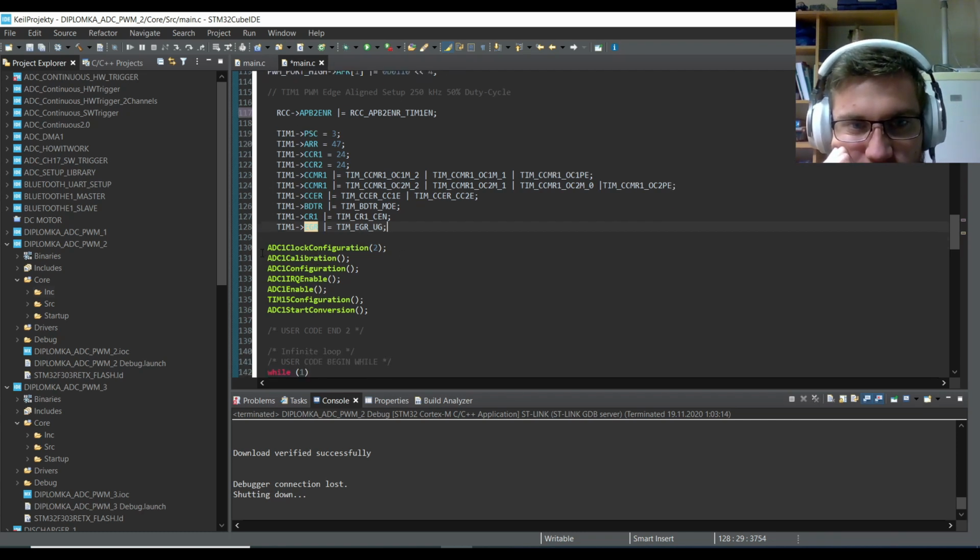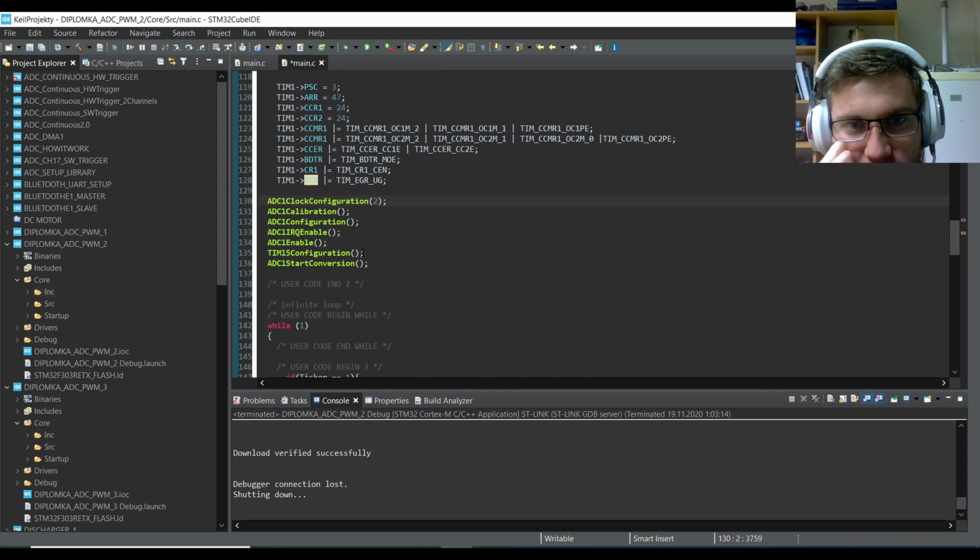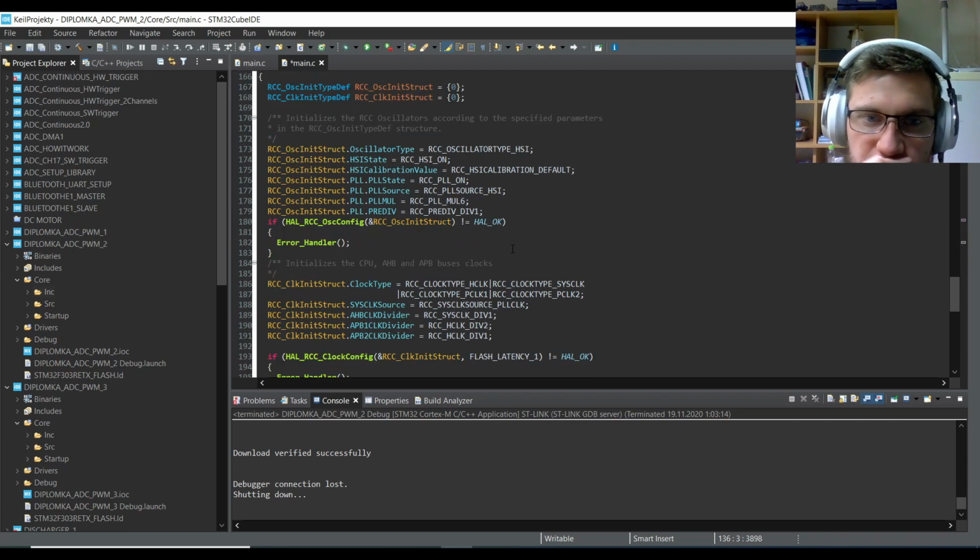And now the basic routine: I set up the ADC. You can see it in my library. What does this function do? The timer configuration is also in the library, so you can see what it does. ADC start conversion. Okay, let's go into the interrupt.